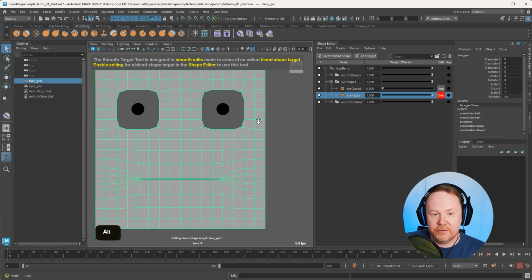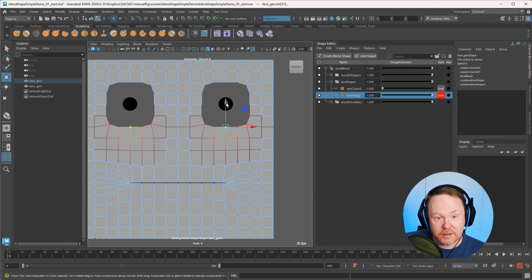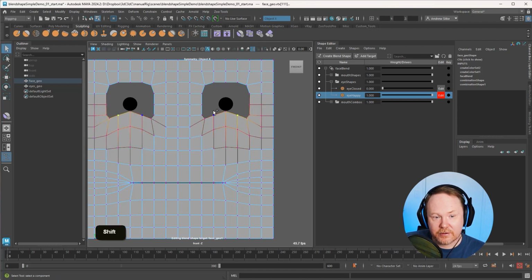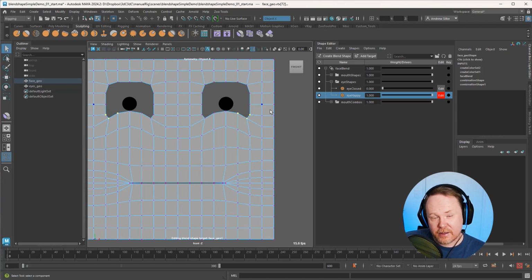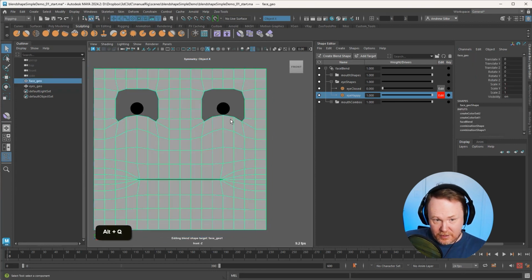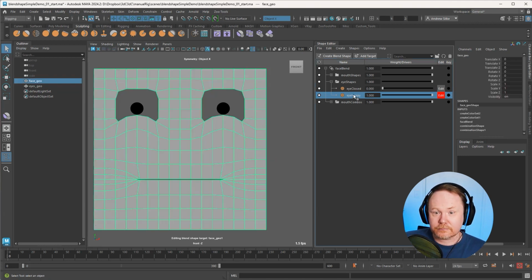Now eye happy can be used for other things other than happy, but when you smile, usually, and we're going to put our symmetry back onto our object X, you'll have like this kind of smile, like, you know, cheeky smile. So the cheeks will come up and affect the eyes. Otherwise it looks a bit freaky. Something like that. Definitely you have like this kind of crow's feet happening. If you do have that sort of character on this, I'm just going to keep it really simple, but you can have crow's feet on characters too. So that's how eyes happy. They're coming up. That looks pretty good. Let's just get out of that mode.